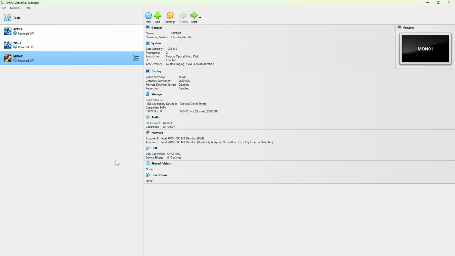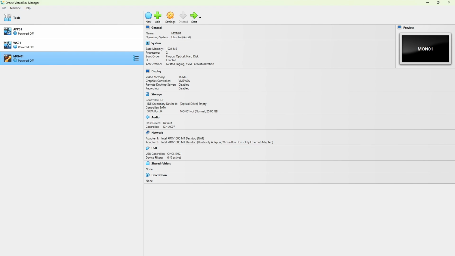Your available resources may be different from mine. If your computer has a lot more memory available, then you can leave it as is or allocate more. The goal of doing that was simply to make sure that your host computer can still have enough memory available while these machines are running all at the same time.